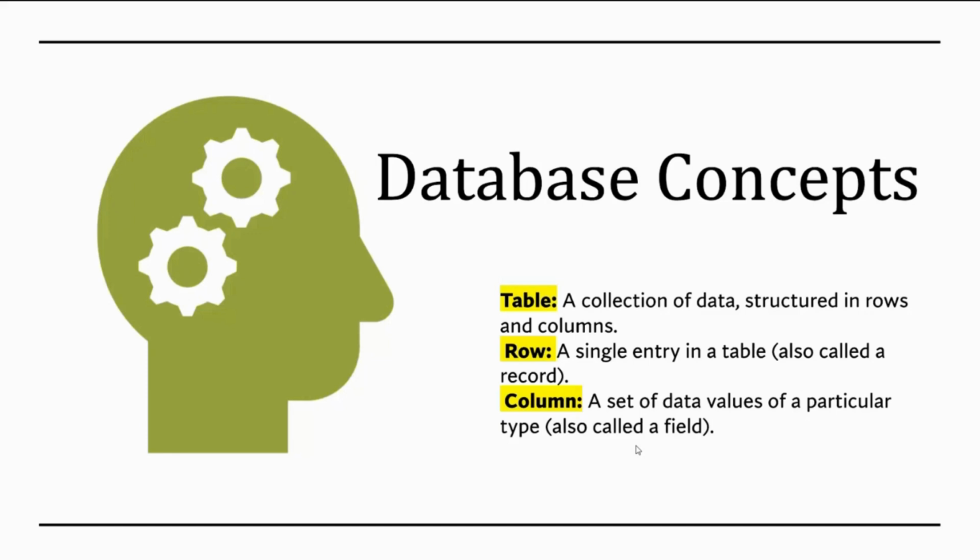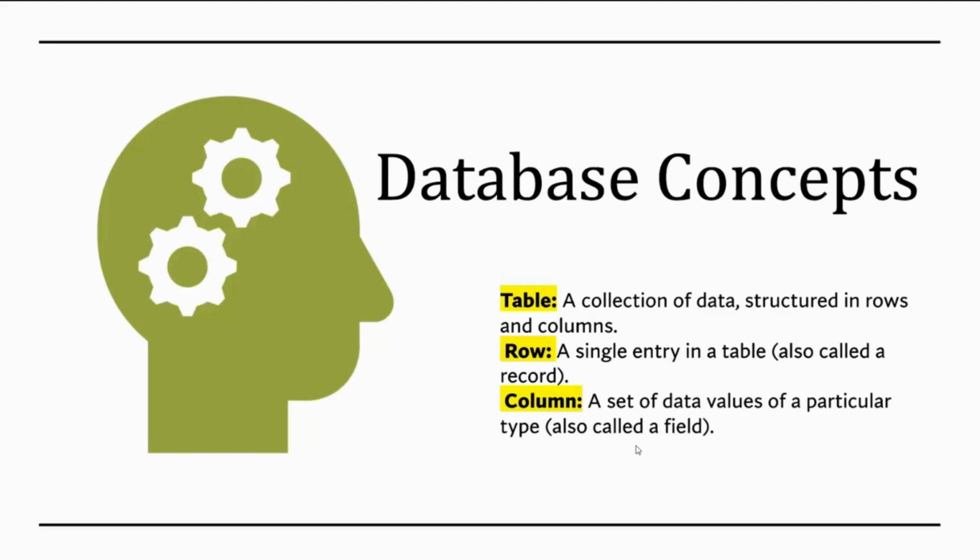So a table in Dynamics 365 we used to call previously an entity, right? Entity or table, anything. Both are the same only. Okay. Whereas coming to the row, row is also called a record, and coming to the column, column is also called a field or attribute. Okay. So column, field, attribute are the same, but when you are interacting with the SQL database, you need to write in the query table, column. These only it will identify.